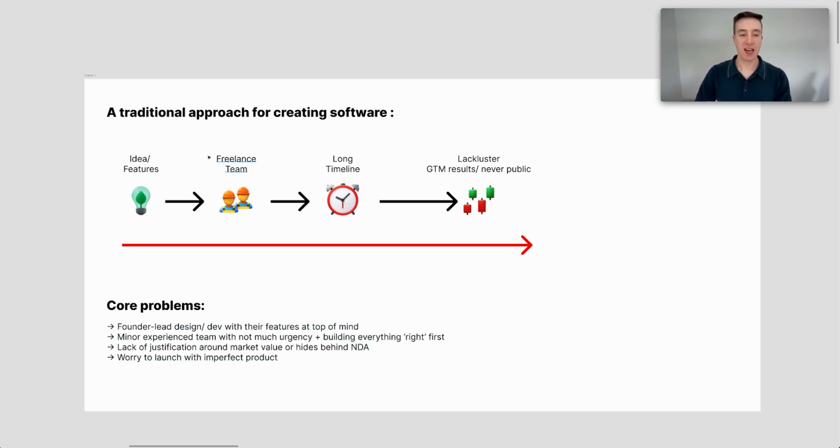The second is that chances are you didn't hire the correct people out of the gate. Even if you're working with unique experts, their process isn't necessarily going to be aligned with the founder's process or with the best way to approach it within the industry that you're working in. So you might have a team that has no urgency to build it right the first time, right? So yes, the software is completed correctly the first time, but it's from an inexperienced or non-data driven approach, which I will get to in a second.